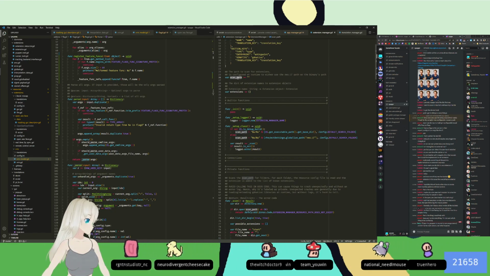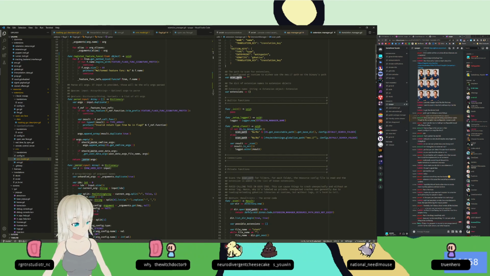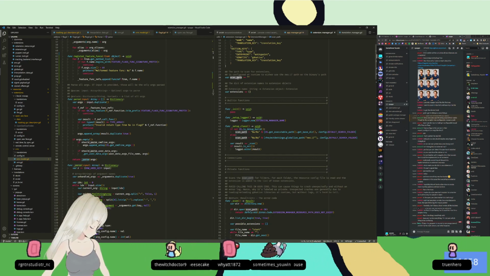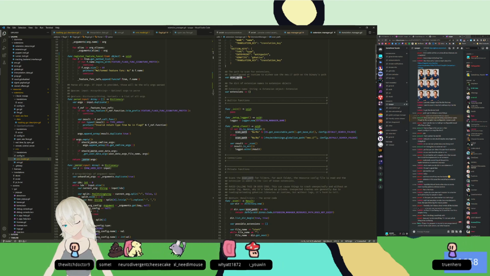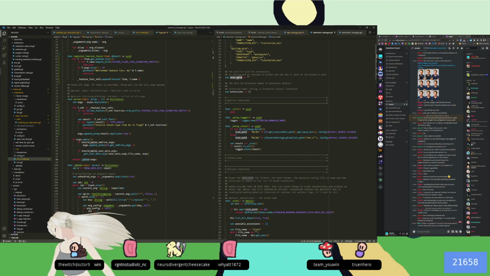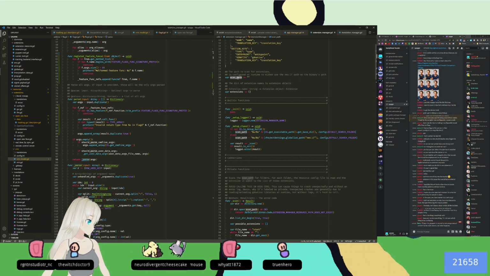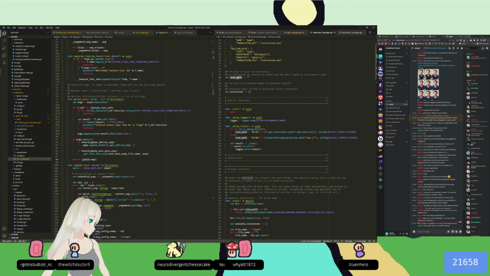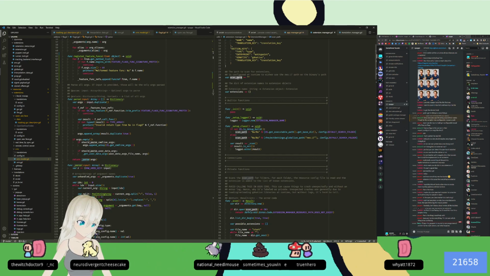I'm thinking. Set up class. That's fine. That's one of the few things that we need to do in order to do true object-oriented inheritance. I'm thinking.